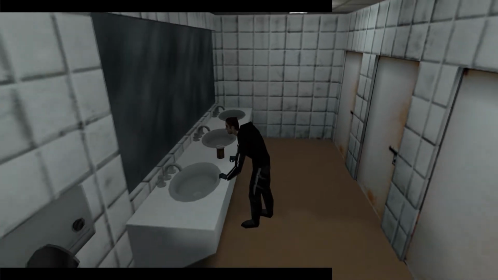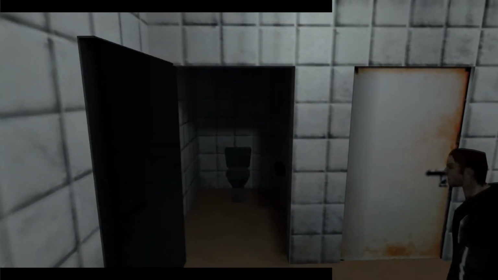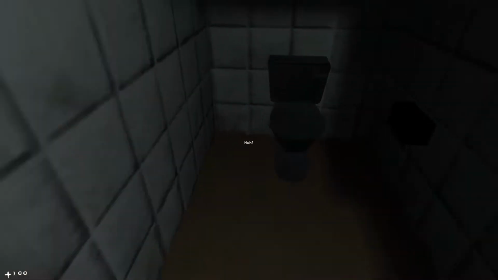Those are PS2 hands. Oh, that's our character. Yeah, this is our guy. Huh? What? Did I just go down to the strange land of Super Mario Brothers or something? Yeah. Jumped into the toilet.